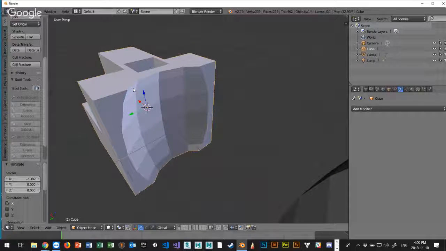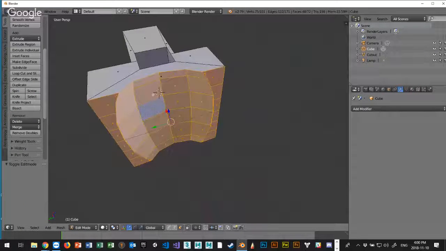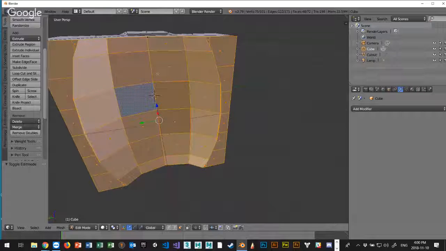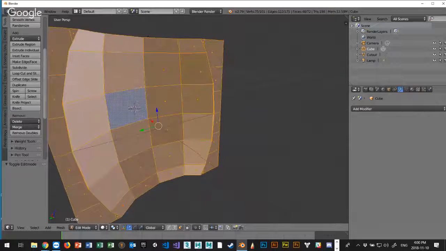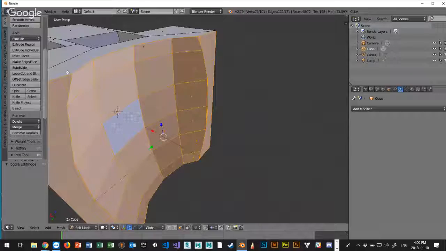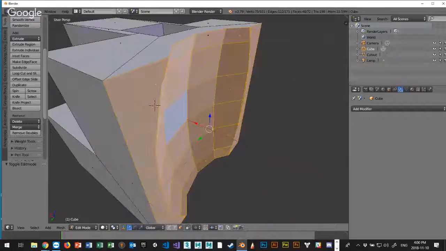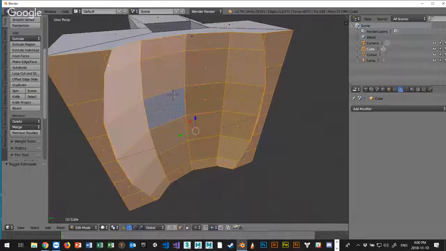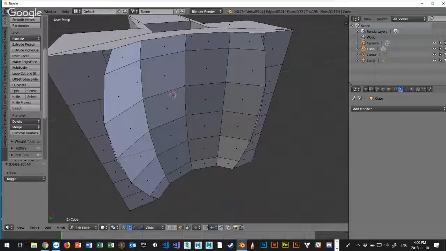But what does this look like now after I've done some separation? So if I press tab, now I have a little bit more geometry to play with, and it's not as bad, is what I'm saying, because I have some stuff that I can connect with my geometry. Like for example, here, look, I've got this edge here, and I want to connect this edge with this edge, or this vertex with this vertex. This is interesting what you could do here. There's a lot of options.